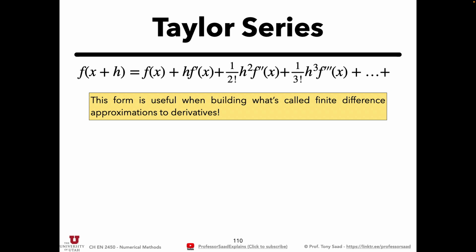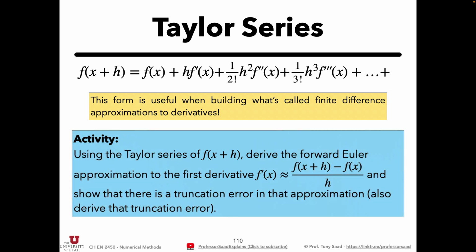So we're going to evaluate them relative to each other at some spacing h, and then our objective is to find f and f prime and f double prime. So we invert the problem. That's the powerful use of Taylor series. We'll see that as we get to the end. But just to whet your appetite, try to work out this problem. Using the Taylor series of f of x plus h, derive the forward Euler formula. Take that series out there. From it, give me an approximation for f prime of x, and identify the truncation error.